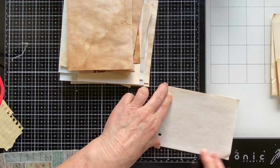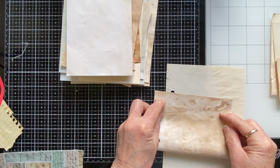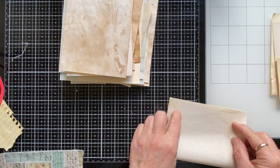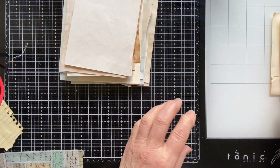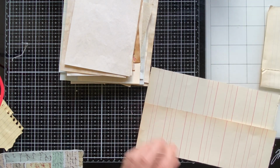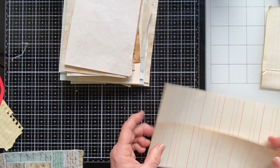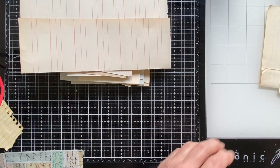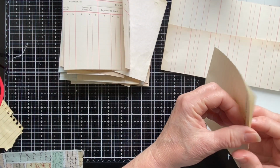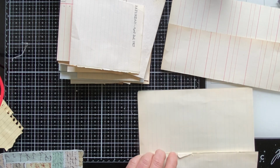So if we are going to do five wee signatures and about five pieces of paper in each signature, correct me if I'm wrong, but I think that's 25 pieces of paper. This one needs trimming down, and so does this one. That one's folded. Let's just measure that, 8.5. Yep.